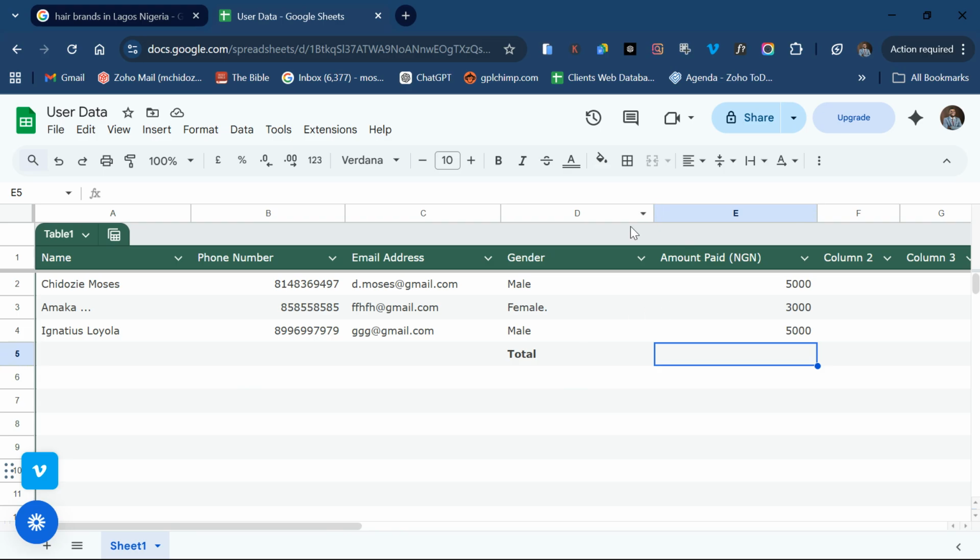Now, if I want to add all these things, normally I'll go to calculator and put 5,000 plus 3,000 plus 5,000. But because you are using tech now, the digital system, you don't need to do that. There's a function called equals to, we call it sum. And so for us to actually get it, if you look up, do you see letters above?